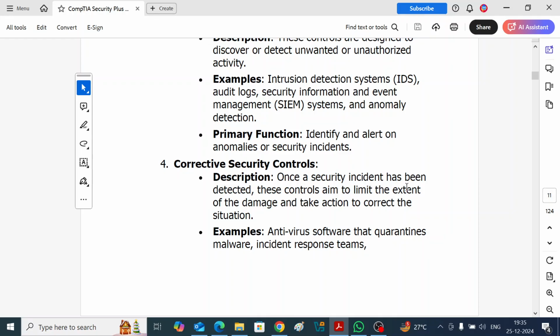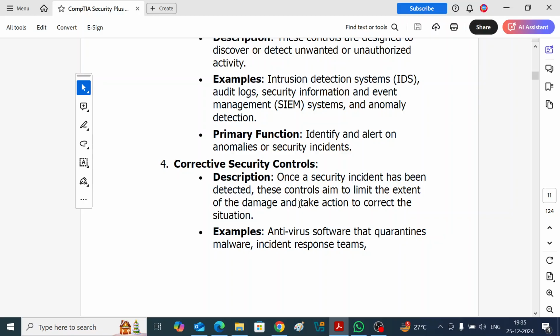So once a security incident has been detected, these controls aim to limit the extent of damage and take action to correct the situation. Once you realize data is being taken away from your network by some third party or hackers, you immediately come into action and stop that through different methods.